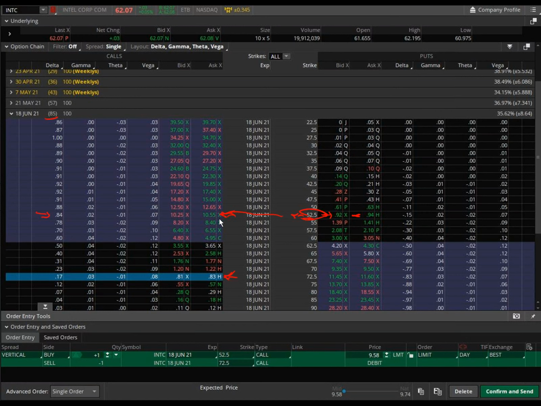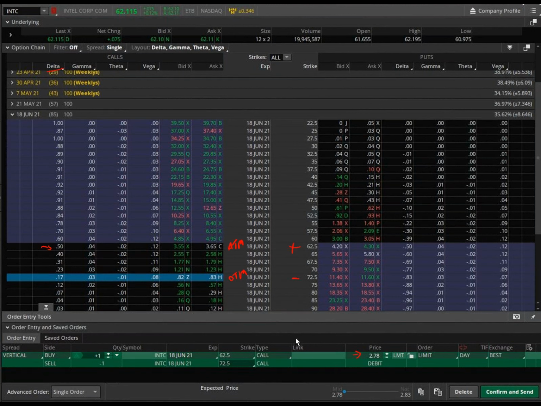So I own it, for what it's worth. And I have no risk below 52.5, all right? So if the underlying starts selling off, I have no risk below that level. So I've limited my risk, and on this one here, where we were using the 62.5 calls, right? I have no risk below where that strike is. So if the underlying takes a dive, this is my complete risk.